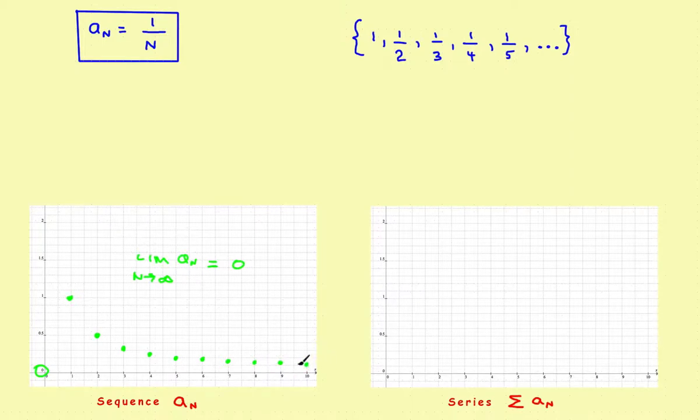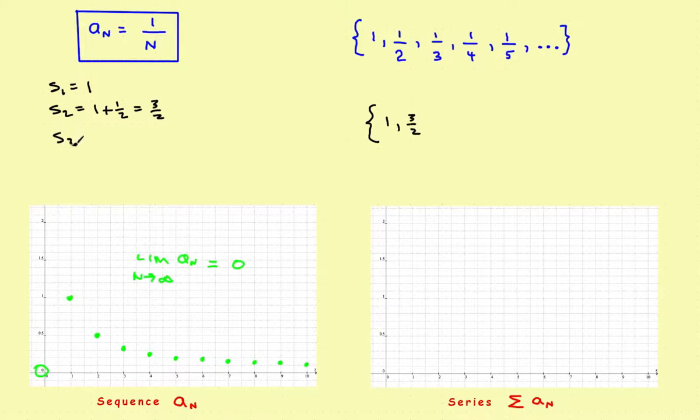Now we'll do exactly what we did last time and get the partial sums of this. I think I'll put it in black this time. I want to come up with the terms. The first partial sum is just 1. And here I'll write down the terms of the corresponding sequence. The second partial sum would be the sum of the first two terms, so 1 plus 1/2, and that's going to give me 3/2. So the second term is going to be 3/2.